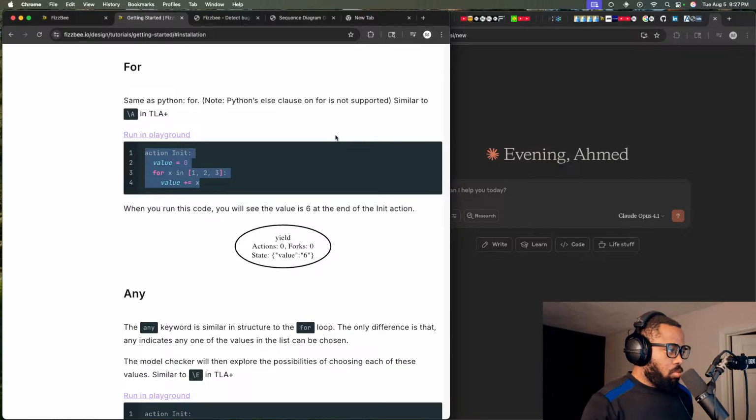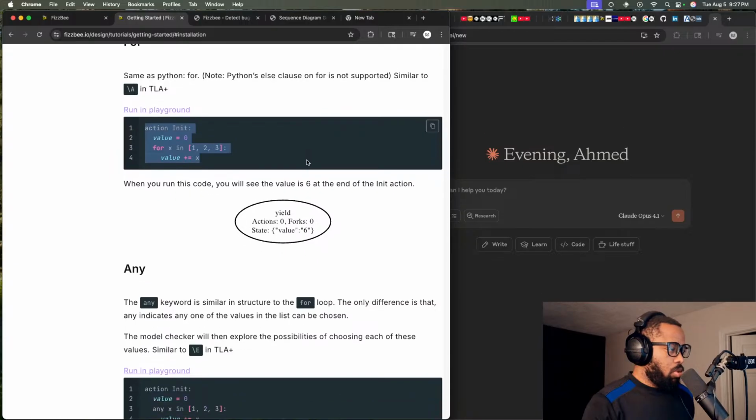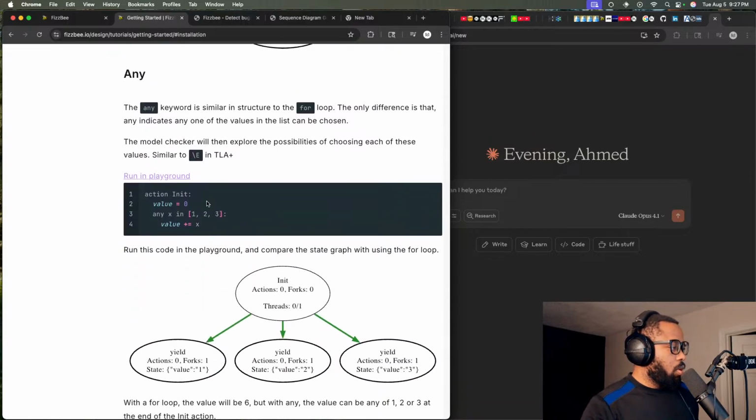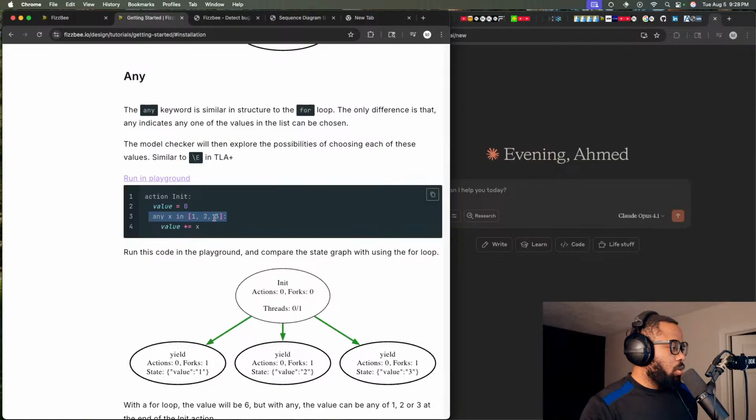So this is understood to be a normal for loop in the way that we think about for loops. This is the interesting bit where you're just picking some value. Are you picking a random value three times or just once?